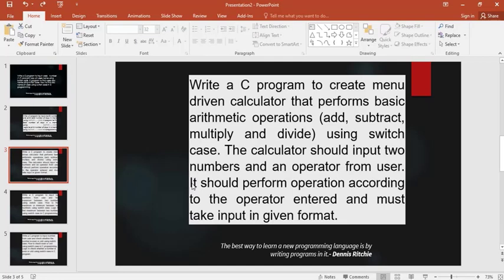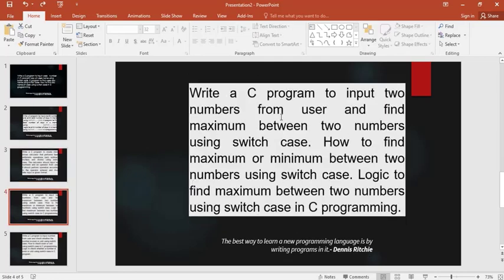So let's look at how we can do this program. Then after that, we want to jump to this question, which says write a C program to input two numbers from user and find the maximum between two numbers using switch case. So we also want to see how we can pass expressions in the switch case.